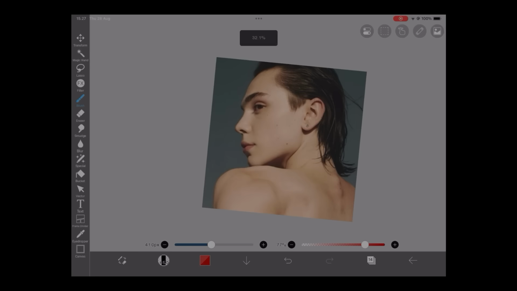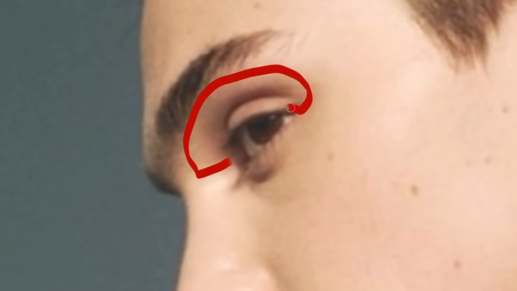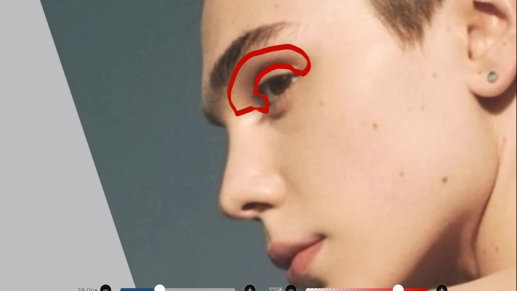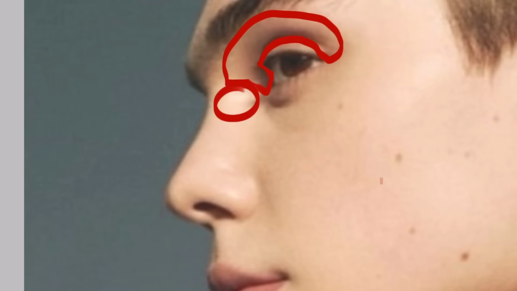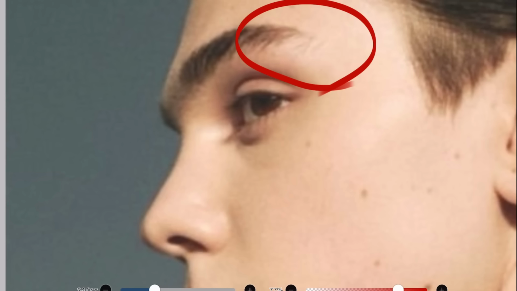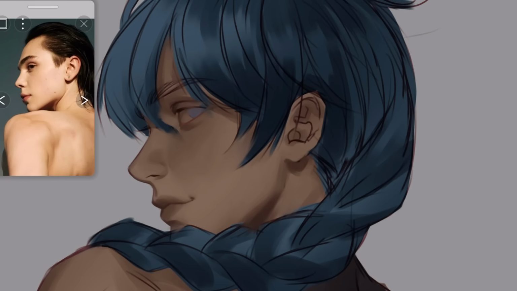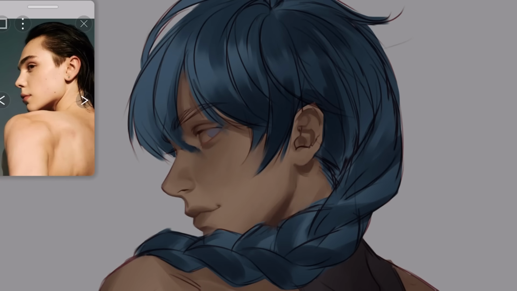Back to the reference. Get used to it. Take the eye socket for example. So the shadow around it is really dark, right? Like this area is really dark. But suddenly, out of the blue, this area right here gets really light. And there's not even a gradation on it. There's just this sharp cut from the shadow to light. If you compare it to the outer area of the eye socket, the color gradually turns lighter, but not in this area. See, it gets from really dark to really light. This contrast between light and dark is what keeps your drawing from getting blurred from painting over the sketch.